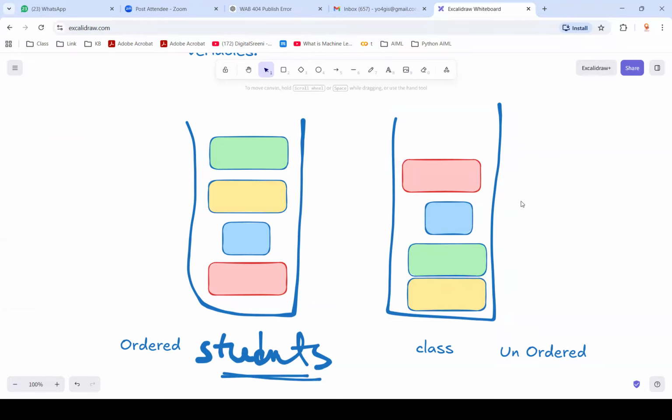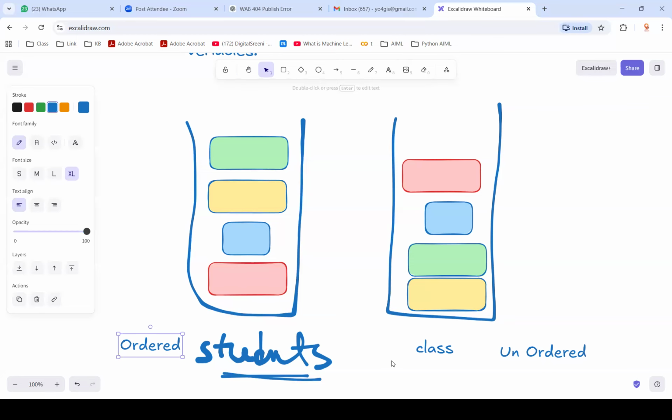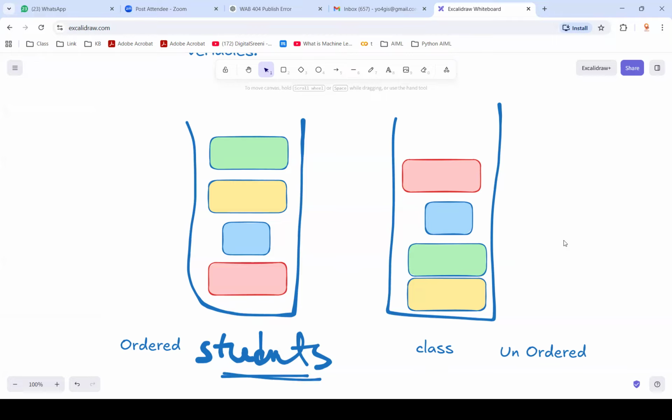So here one question maybe someone can ask you in the interview: can you tell me which type, ordered sequence or unordered sequence, is the highly memory optimized type?